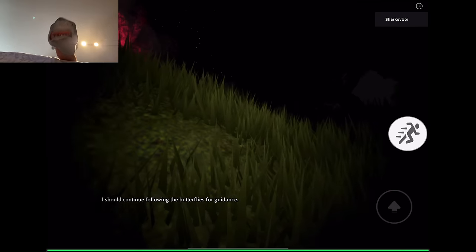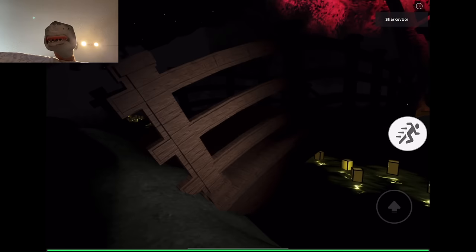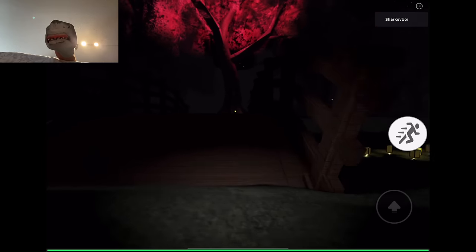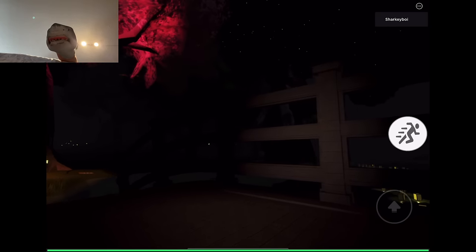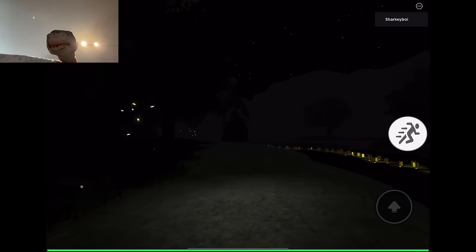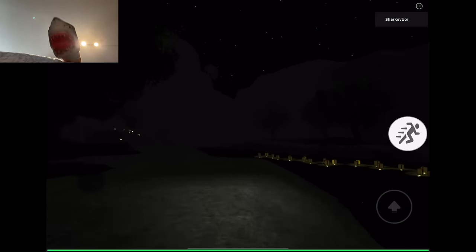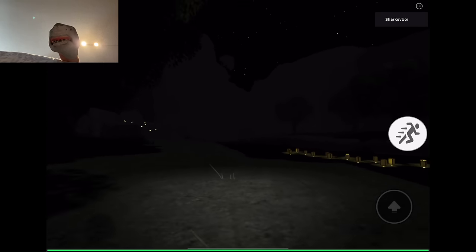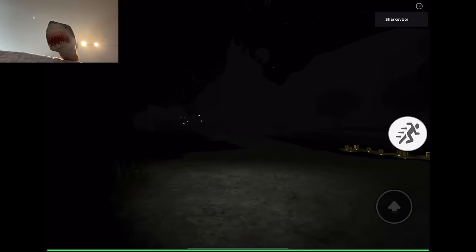I should continue following the butterflies for guidance. Okay. Wait, what the? Who's that? Oh my god. Should I follow it? No. Who is that? What am I even supposed to do? I guess I'm supposed to look for something? What am I supposed to look for?